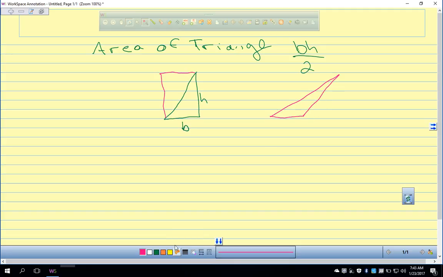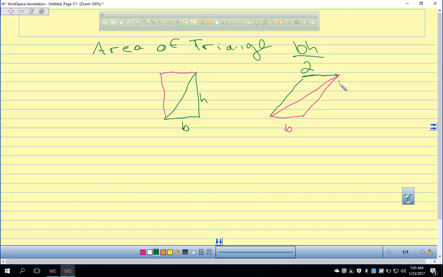Where's the base? Where's the height? Ian, what? The base is at the bottom one, the height top down. Yeah, the height is down to here, right? Yeah. But this is also half of something. If I took a similar half and I put it over here, right, like this, and put it down like this, if I kind of reflected this over here, what shape would that be? Parallelogram. And how do I find the height of a parallelogram?